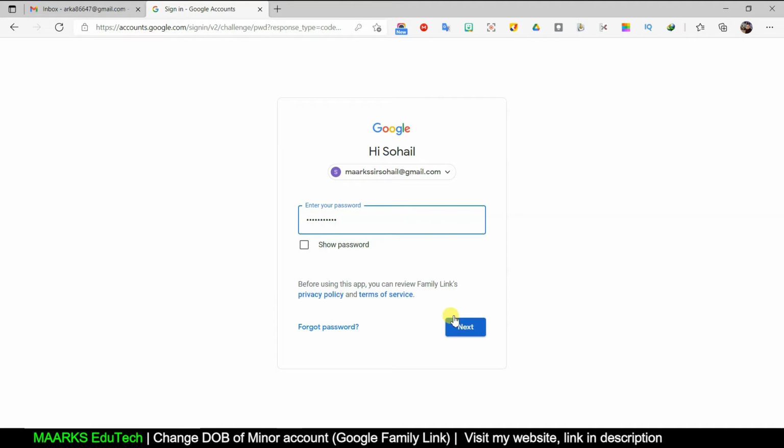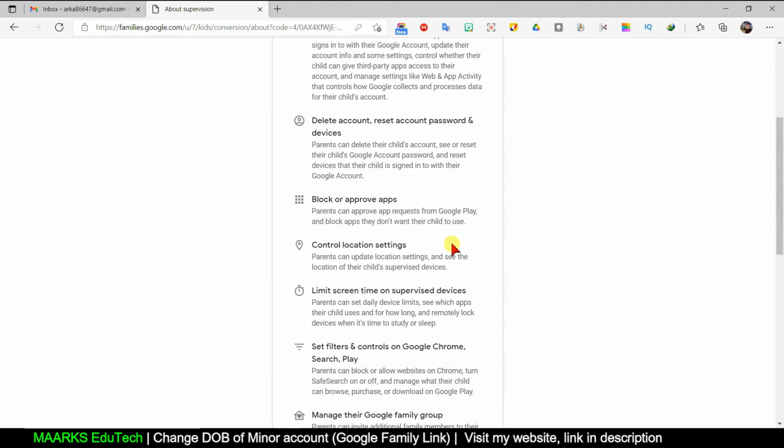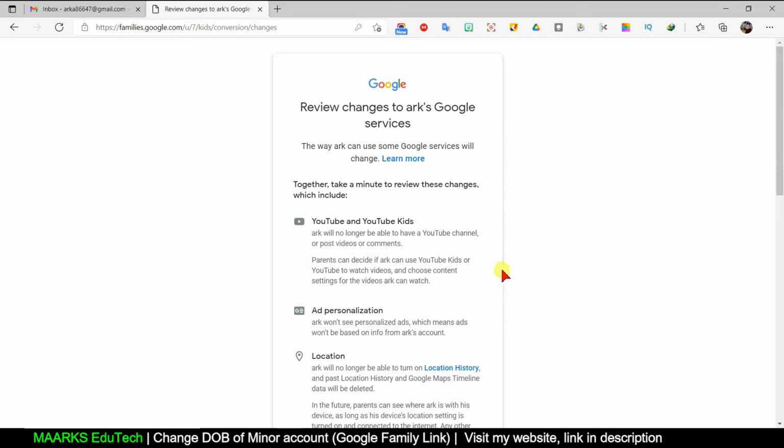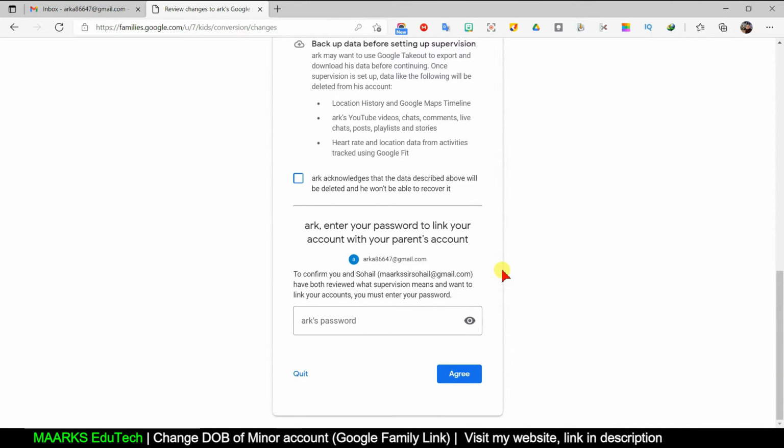It will ask for the password, so I'll type it here and click on next. Now you see there are certain rules, which you can read if you want. I will just skip past it and click on next. Then there are a few more options.